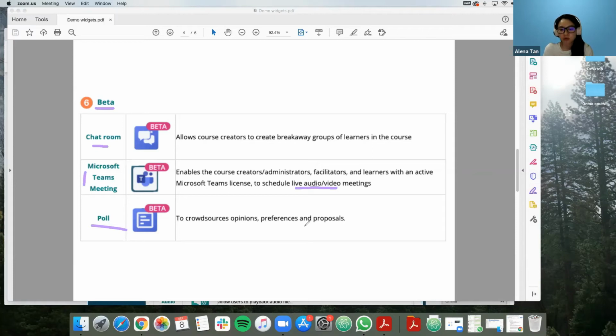And then we also have polls, where you are able to collect information and data analytics from your learners. For example, if you are aware of the concept of flipped learning, you can use clickers or Mentimeter. Think of polls as that, but now in a virtual environment, where you get to collect their thoughts and their feedback, and you can also look at what they think about a particular question. Are they having problems with it or with this particular topic? So the poll is actually very useful in that sense.